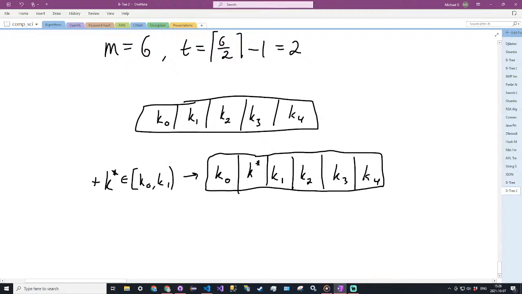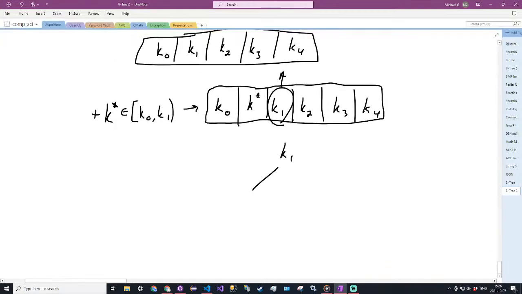I'm just not going to draw the boxes in for now. And then the median element will be K1, which is going to be popped up. So this becomes K1, which is the parent of K0 and K star. And then the right child will be K2, K3, K4.